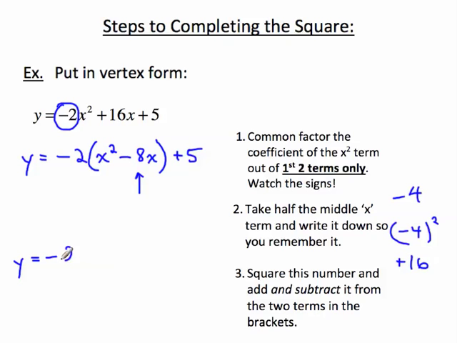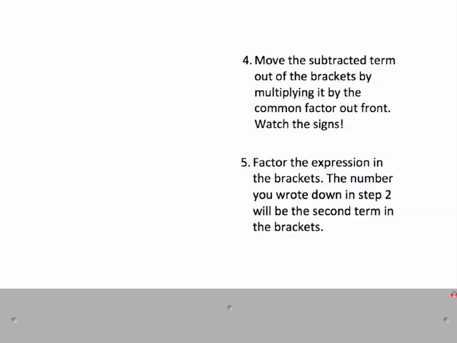Y is equal to -2 x squared minus 8x. We've taken half of this, which was -4, squared it. We're going to add it, but you can't just add something out of nowhere, so we're going to subtract it back off so that these two would actually cancel out to make 0. And then we still have our 5 sitting idly outside. Now that looks strange that we've now just added something and subtracted it back off. It seems like it doesn't have a point, but we'll see in a moment why we've done that.